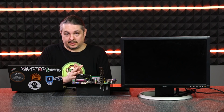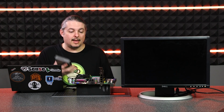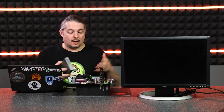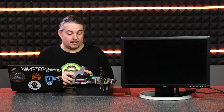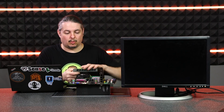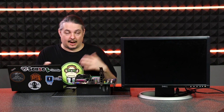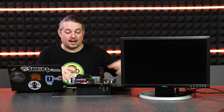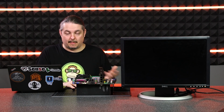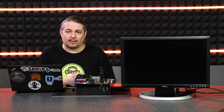In this demonstration today, we're not going to use any smart switches. I'm assuming that you're maybe a home user or first time and you don't have access to a lot of hardware, which is why we chose some old hardware to build this with, and a standard inexpensive Netgear 8-port gigabit switch as well. It's really nice, and I'm going to do some other videos, and I have done some videos on how to use VLANs and everything else, and those are a lot of fun, and you can buy some expensive hardware for that, but we're going to start with this right here. And then maybe later on I'll do some other videos.